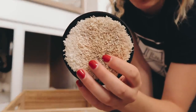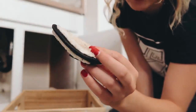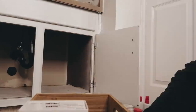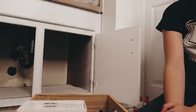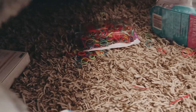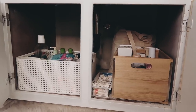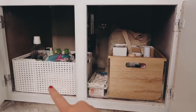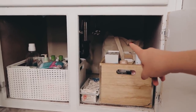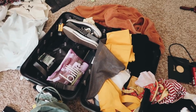Another thing I'm putting in there is a reusable makeup pad because I'm trying not to use makeup wipes. I thought I lost it but here it is. Here's the after — I have my bin that I use almost all the time, some other products, Q-tips, and a bunch of different bags in there. The next thing I need to do is unpack. I went on a four-day trip and still haven't unpacked, so I need to do that and put my suitcase away.